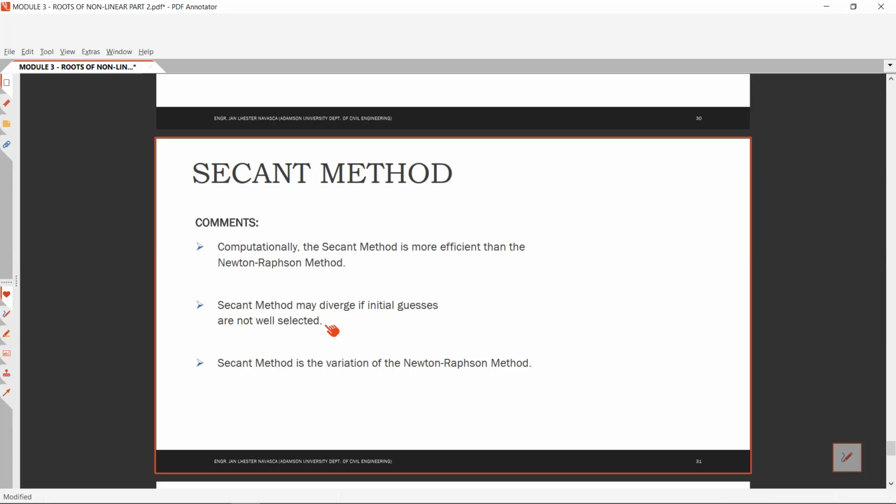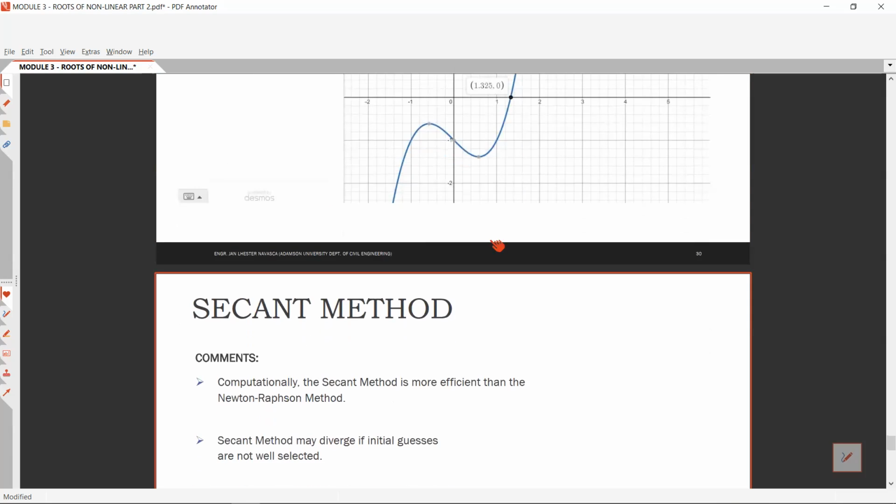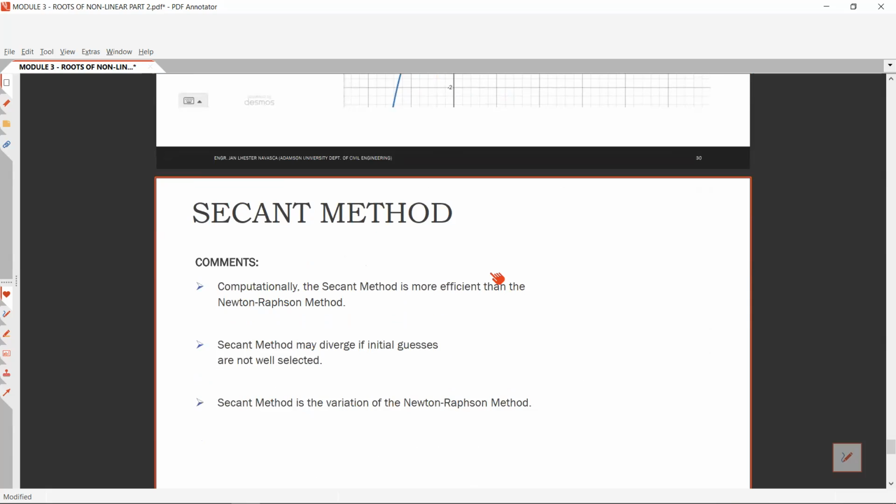So my suggestion, of course, is to graph the function first, so you will grasp where the roots are, okay? Then after that, guess near the root. So this one, let's say 1, okay? Start there. So even in your machine problem or your exam, of course, graph first so you know where the roots are. Then start your initial guess there.